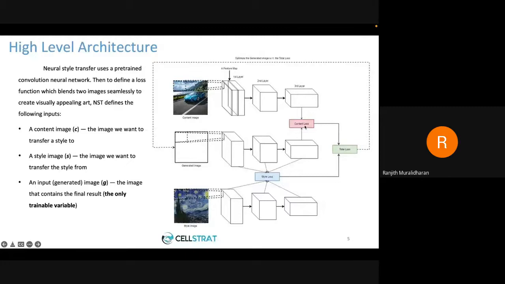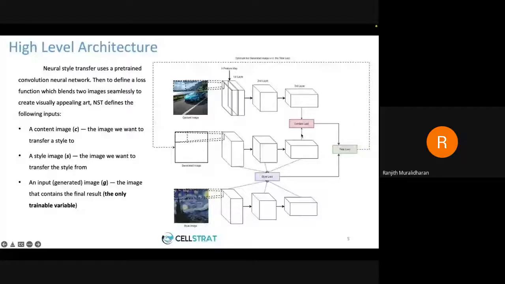Now, for a content image, we typically put it through a convolution network, correct? So once you apply a CNN over a content image, you will get something called a loss, right? So we call it a content loss because it is a content image. Same way for a style image, when it passes through a CNN, you will get a loss, and that we will term it as a style loss. So this is the most important thing in your neural style transfer, the losses. These losses are what will determine the exact output of your image.